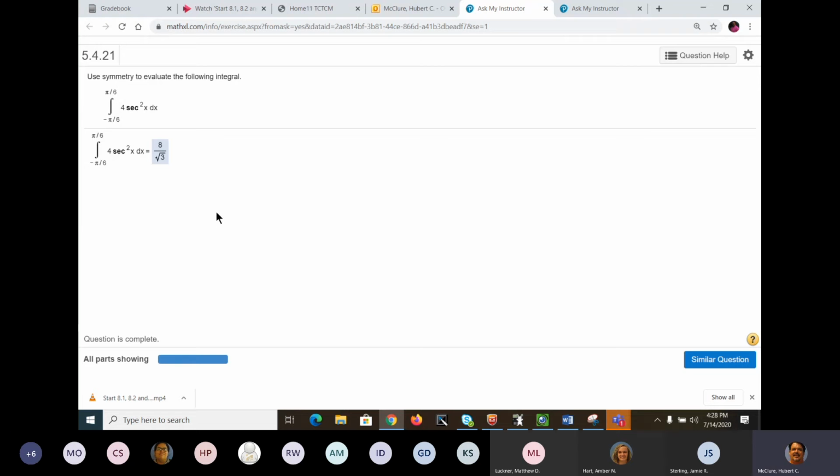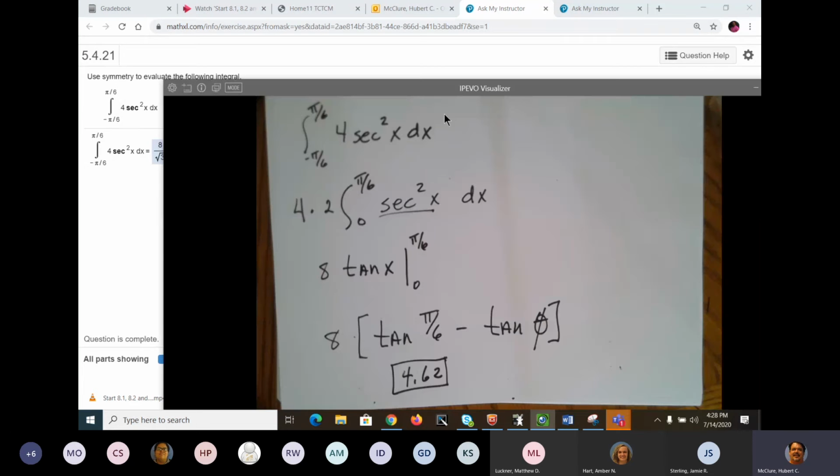Now, the reason I like this test question is because it's what? Short and what? Sweet. Short and sweet.